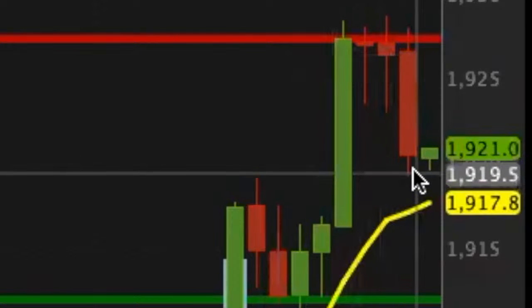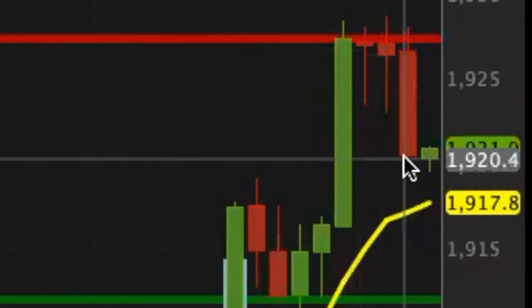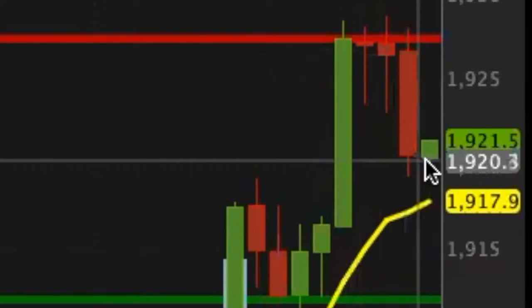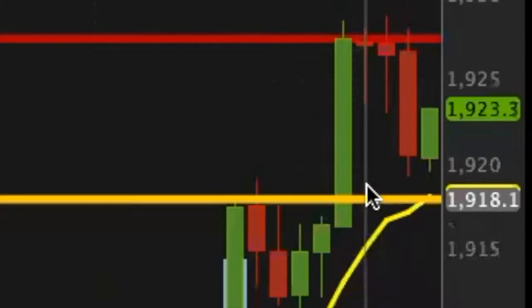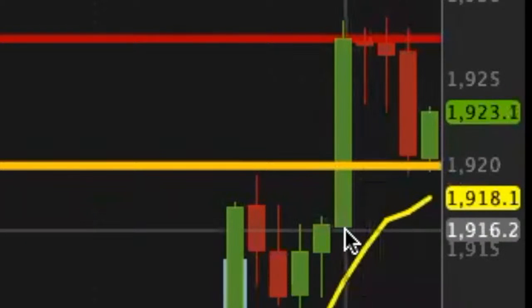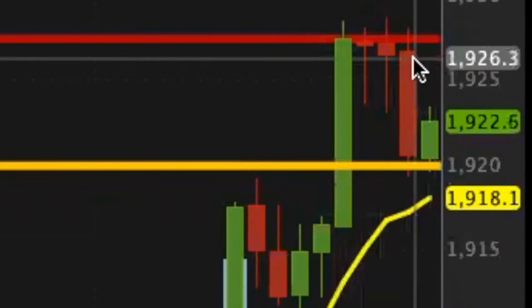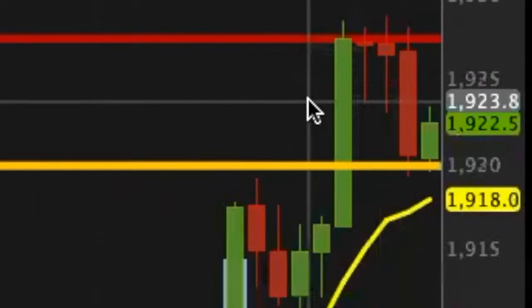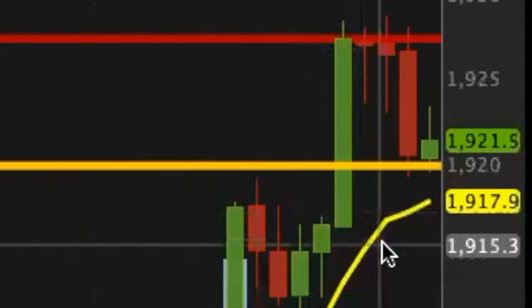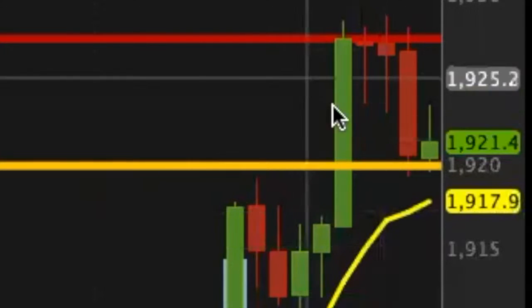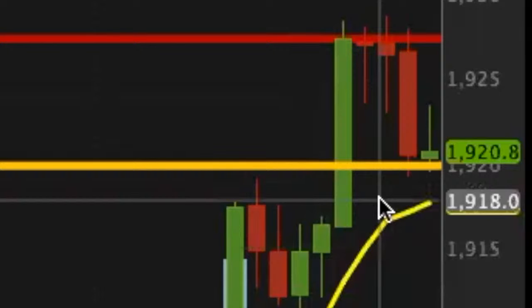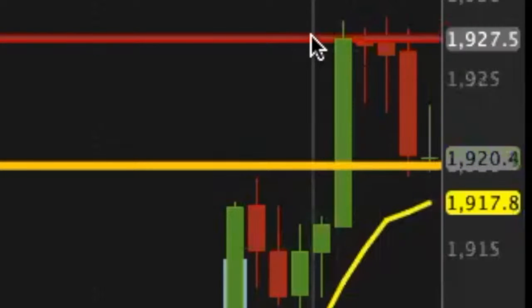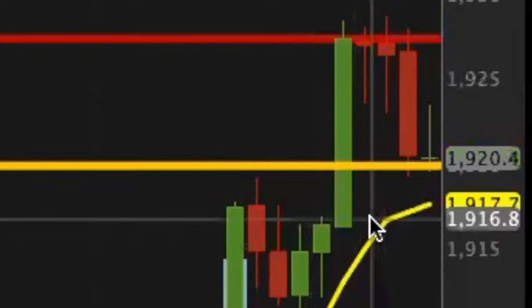Okay. Now it's coming and hitting here. And what this tells me is that it stopped here and started to reverse. So I may move this up to now be my new area of support. Now, that doesn't mean I just would have taken a trade right off of there. I mean, you could have, but what I like to try to wait for is to get the new setup. Where is my new level of support going to be? And where is my level of resistance going to be? And what's going to happen?